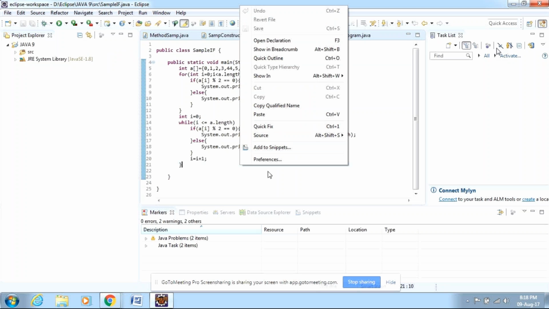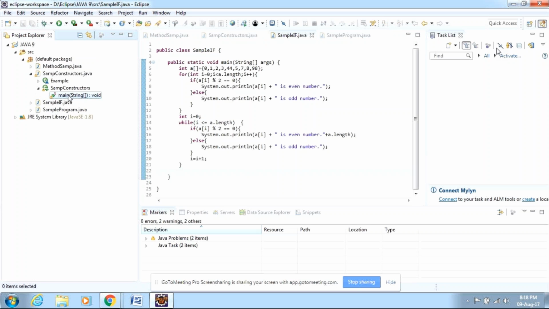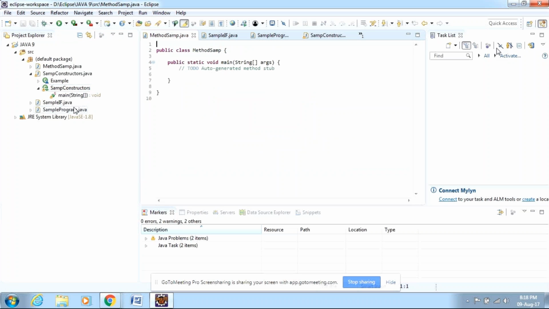Okay, you are not able to run this program. Can you expand the SRC, that Java 9 SRC, your project? Sure. Yeah, now can you run it?